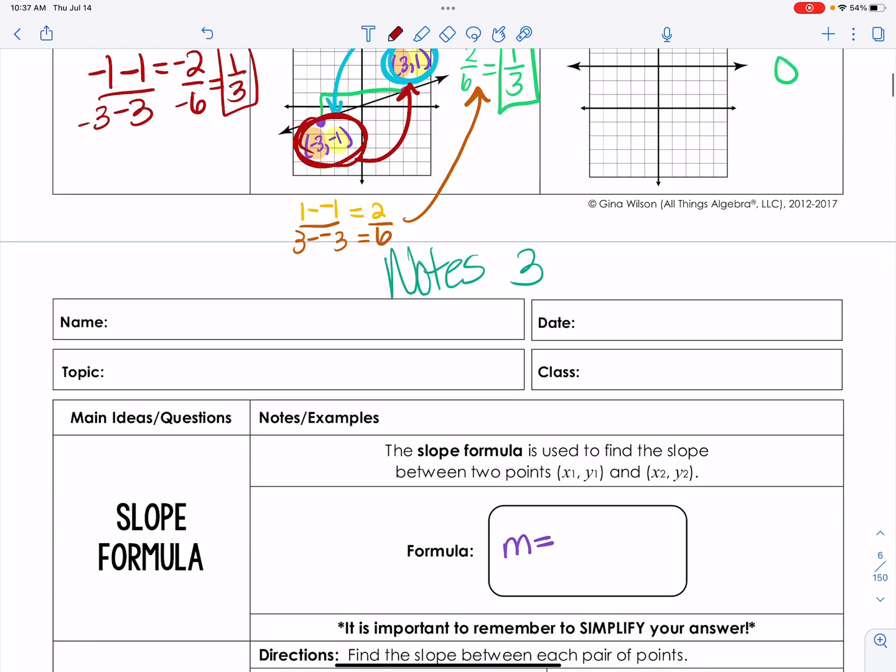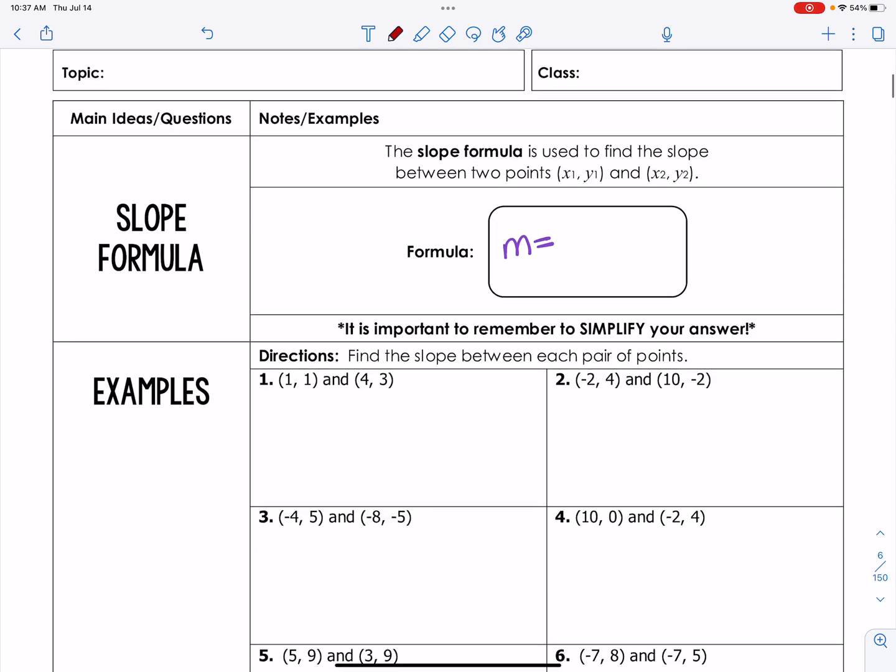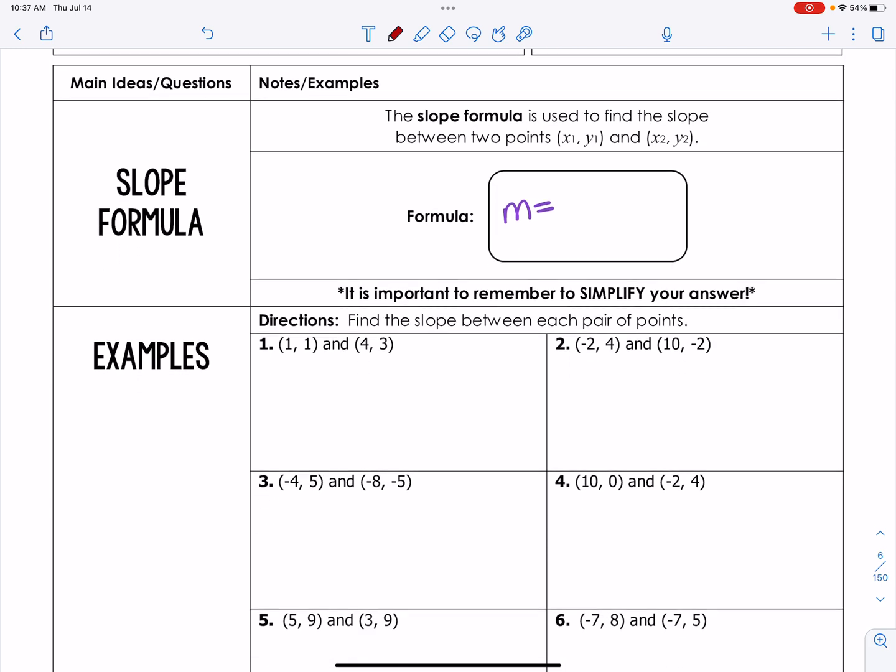Okay, so one thing you'll find that I'm going to struggle with since I'm a high school teacher is in junior high, they like to teach you these formulas, but then you get to high school and you don't remember them. And so instead of teaching you a formula, I'm going to teach you words. Okay, so you understand the slope. You're going to do the change in y. So basically, you're going to subtract your y's. Okay, we just did that, over the change in x. And you're going to subtract your x's because that tells you the change that's happened.